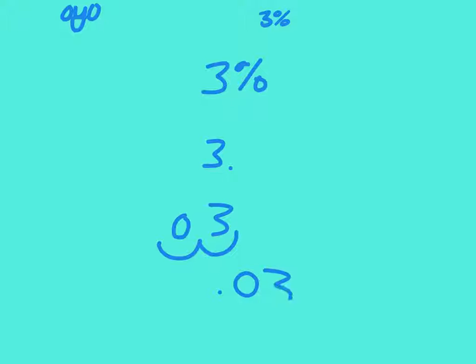Here's another one for you to try. Write 3% as a decimal. I will wait for you. Give you a couple of seconds. All right. Remember step 1 is to turn that, I keep saying the wrong thing, I'm sorry. The first thing is to change that percentage sign into a decimal. And then the second thing is to move it 2 places to the left, fill it in with a 0, and so your answer is going to be 0.03.